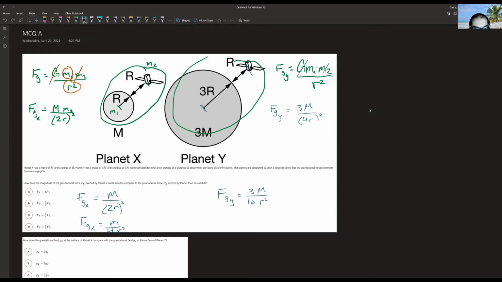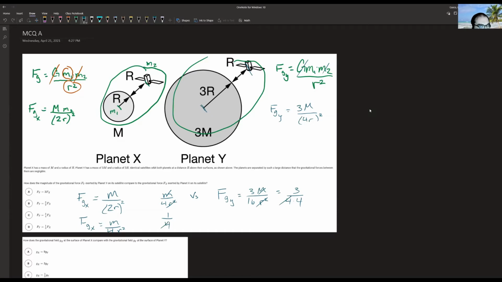And so when we make a comparison, it's m over 4r squared versus 3m over 16. If we divide these two, we find out that we get a ratio of 3 over 4. The m's cancel out, the r's cancel out. We have 3/16 versus 1/4. You can kind of think of this as 3 over 4 times 4 versus 1 over 4. And so one of these 4's cancels out in the comparison.